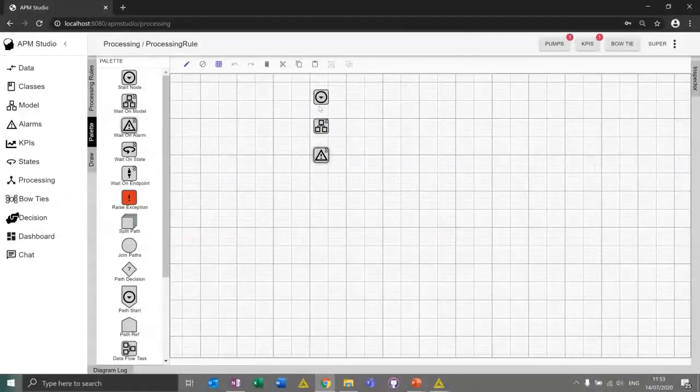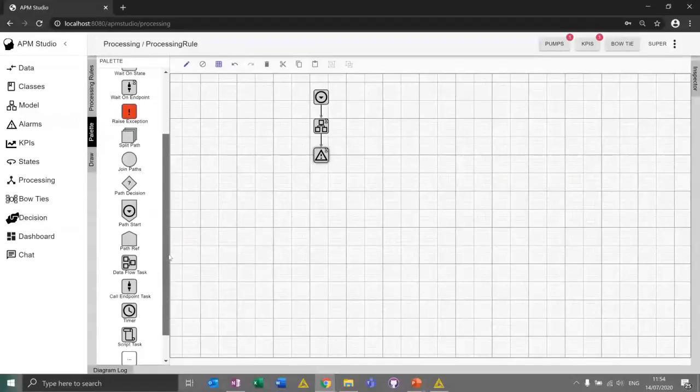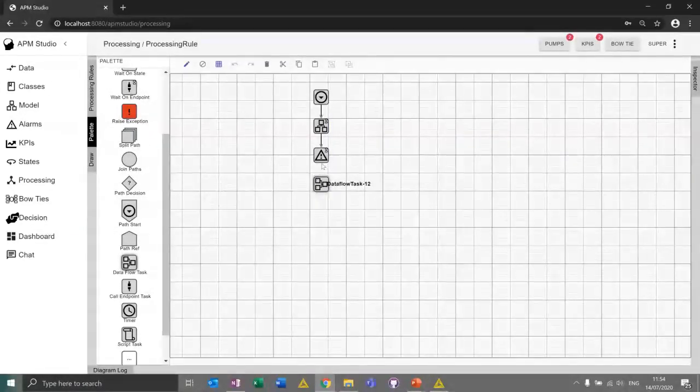So if your object is in a certain state and you've detected a certain alarm, then you can do different types of operations to process the data or, for example, do calculations.